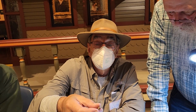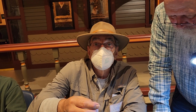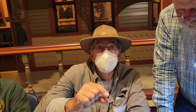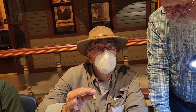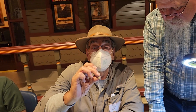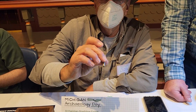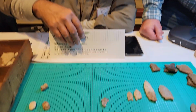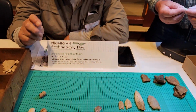That's a very, very tiny smoke hole. The early ones have big smoke holes because the technique wasn't refined. The much more refined ones, probably from the 19th century, have this very, very small pipe stem hole in them. So this would post-date that, but it shows that either Europeans or Native Americans were coming back with that.